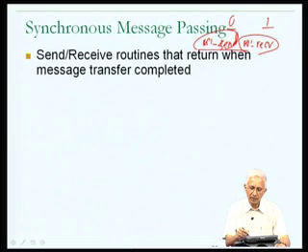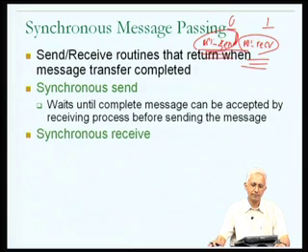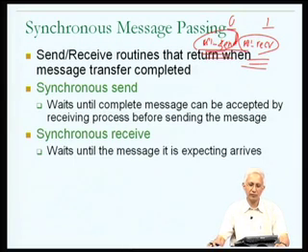In other words, the MPI program will proceed to the next statement in the C program only when the actual message transfer has happened. So, in some sense, one could say that in the case of synchronous send, the process which is doing the send will actually wait until the complete message has been accepted at the receiving end. It does not proceed to the next statement in the program just because the local activity relating to MPI send has been completed. Similarly, with the MPI synchronous receive, it continues execution after the receive only after the data has actually arrived.